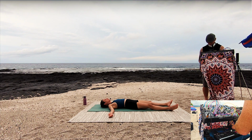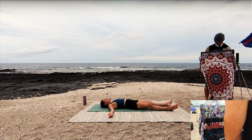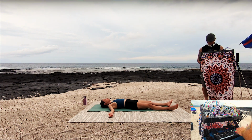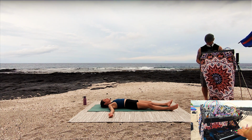Drop your tongue to the back of your throat, allowing your jaw to open slightly as you absorb all that good energy that you generated through your practice today. Follow your breath deep inside.